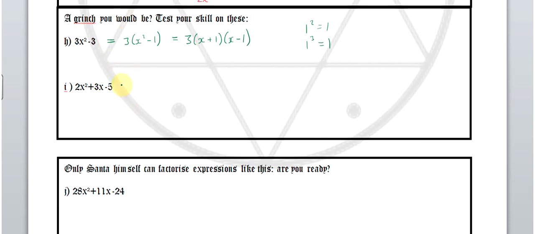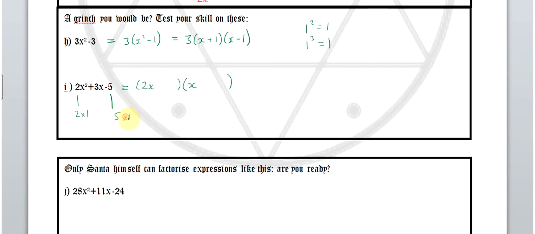Now on to this. Now, this is again a 2-term quadratic, but of course the astute viewer will notice it's harder because of the 2 here. Now, 2 is not too bad. There's only one way to make 2. It's a prime number. It's an odd number, 2, because it's the only even prime number. So we've got 2x and an x. Now, the 5 is also not too bad because 5 is also prime.